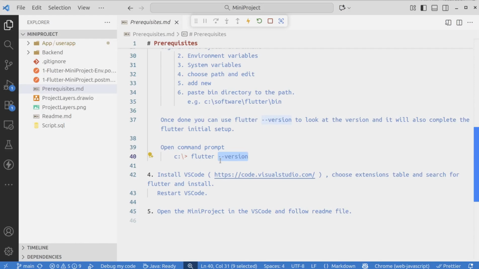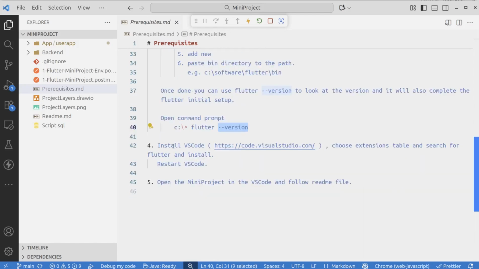This should display the Flutter version installed, and when you are running it for the first time, it automatically downloads something which is needed for it. Post that, I would recommend you go and install VS Code as well.